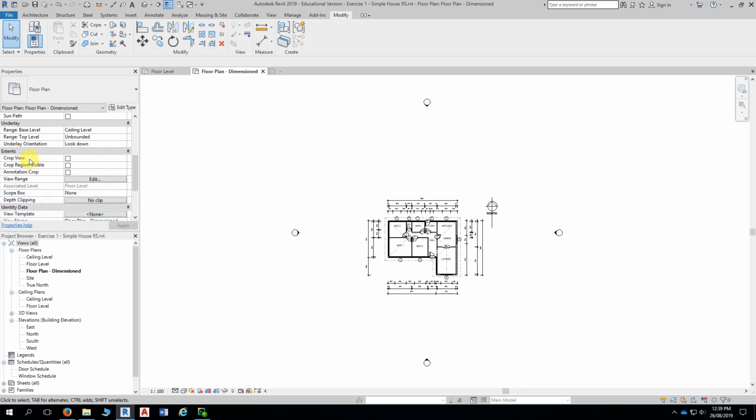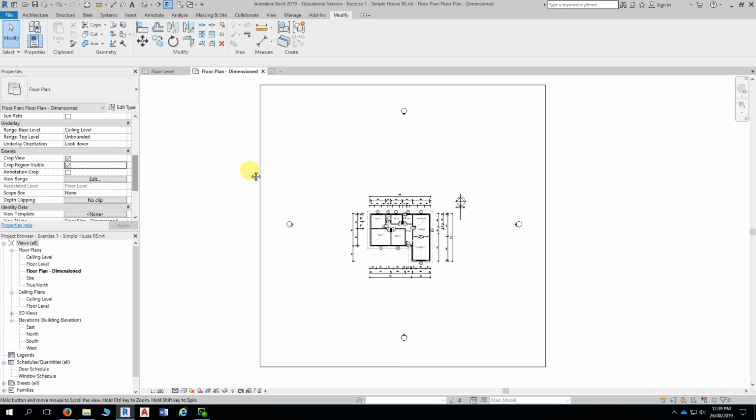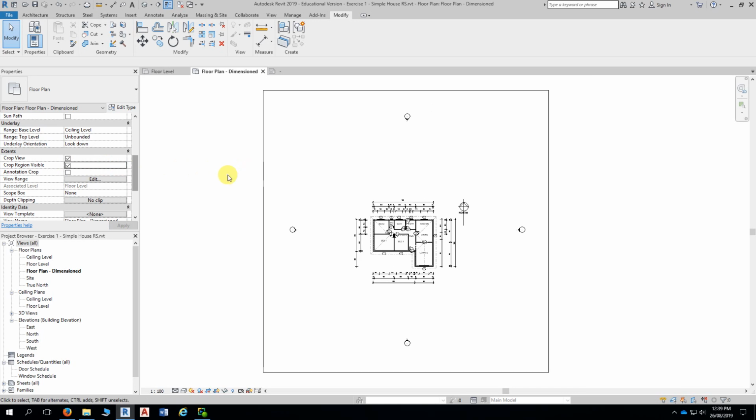Now we'll just have a look at the top 2. So when you get to this stage, the instruction is to tick these 2 options and then move across to the view itself. Okay, so the crop region that we can now see is this thing here. That's the crop region.